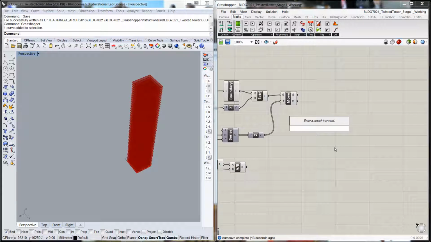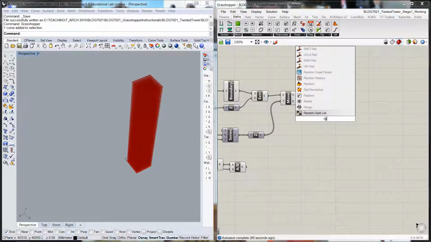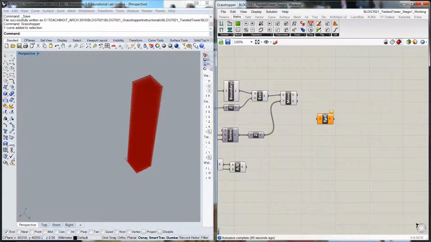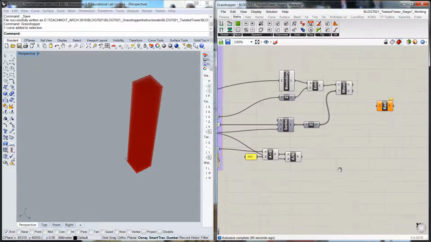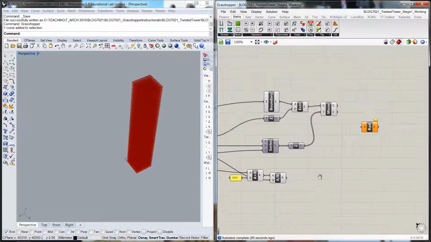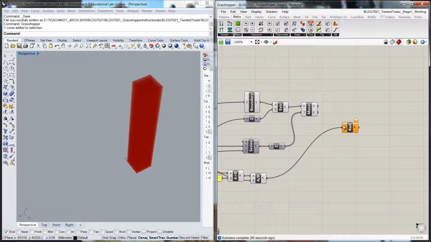As we might have discussed in other Grasshopper tutorials, the angles in Grasshopper are expressed as radians, so we're going to have to pull up the radians component. Because we're expressing this output as degrees, we're going to have to input the degree value through here, and we'll get it output as radians.